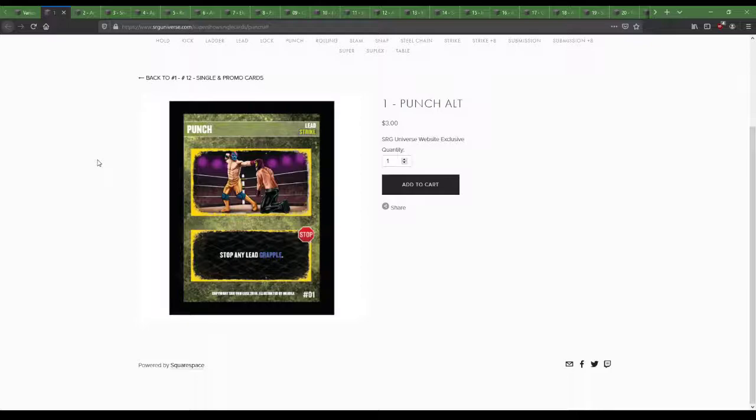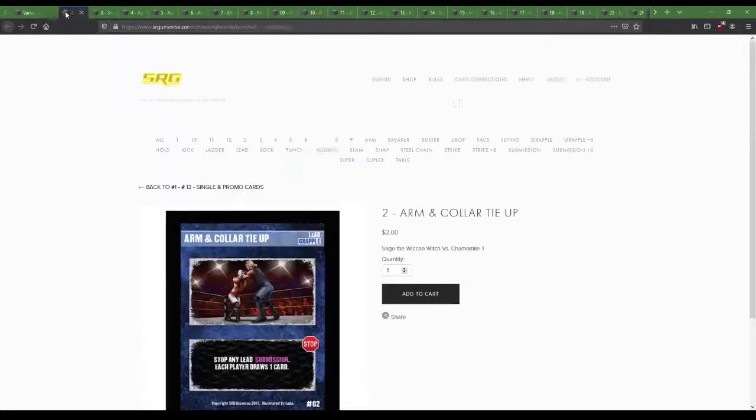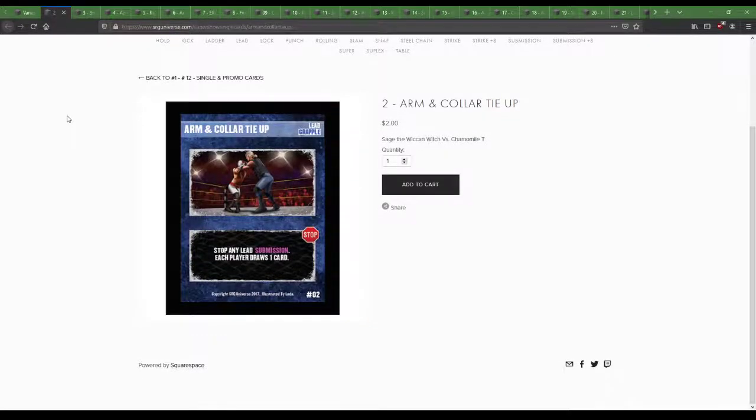My deck is very heavy recycle based on strikes, so I don't want people to benefit off of any of my strikes. Makes sense. So that's just pretty standard, and then he picked the alt art too.